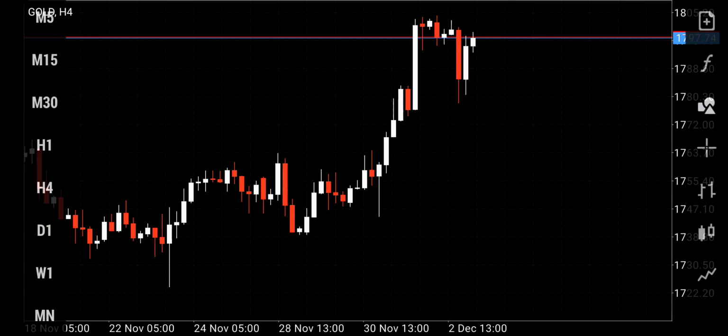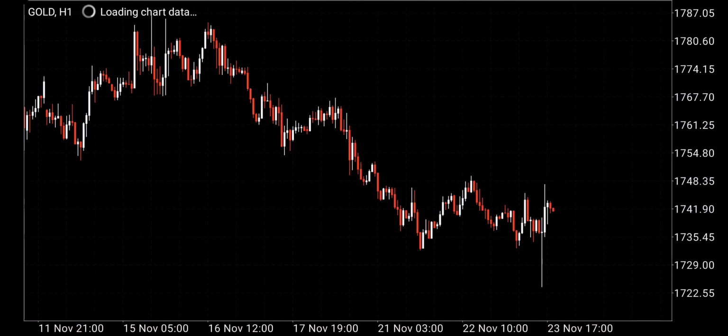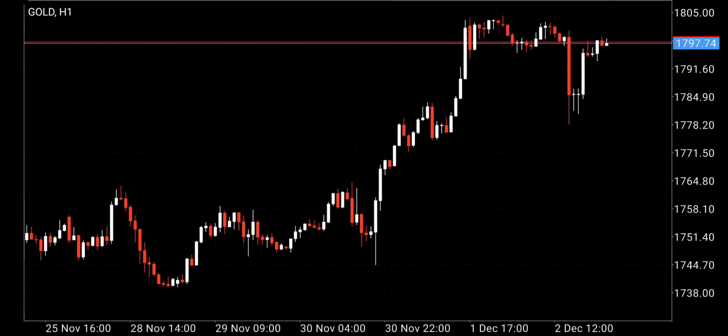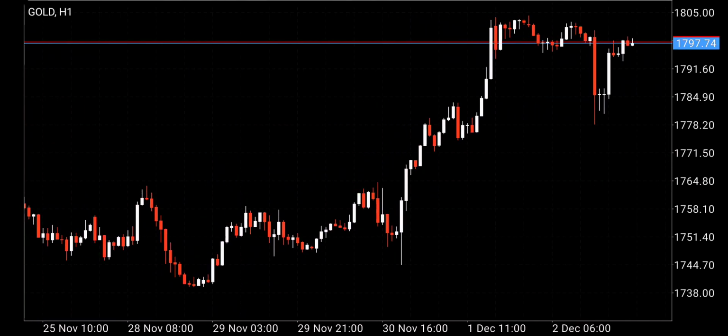Let's just maybe look at H1 and see, but it's most likely going to be the same structure that we saw on our H4. And as you can see here, the price moves down to that H4, which is also us having a nice H1 support, and then you start seeing it being rejected like this. If you wanted to use that as your confirmation for you to say I'm buying until the price reaches the next opposing structure, you could have done that.